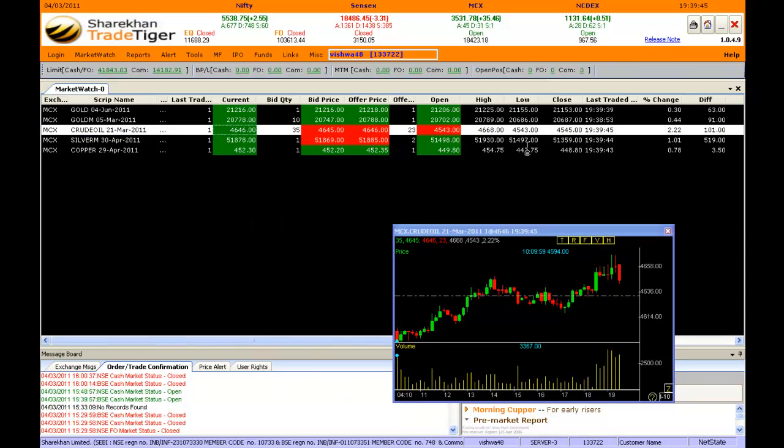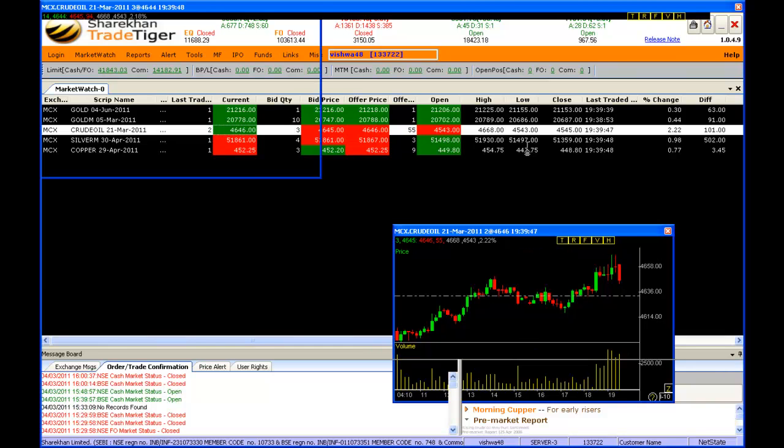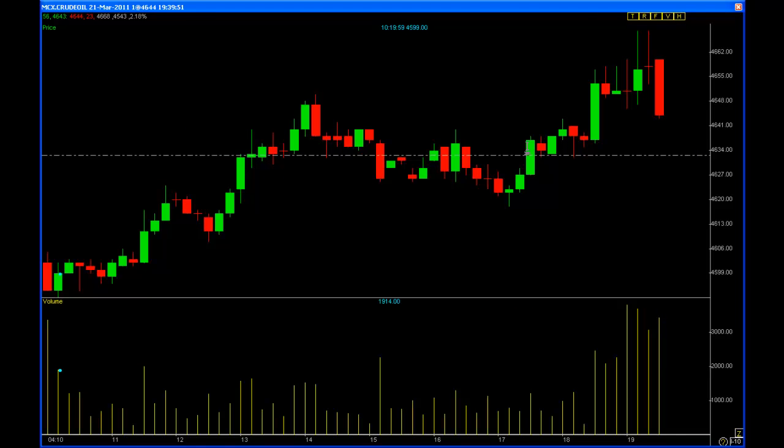So now let us have a look at 4579. So here the long call was activated around 10:20 and the final target, the fifth target of crude, was at 4634, which was achieved around the time of 1:30.